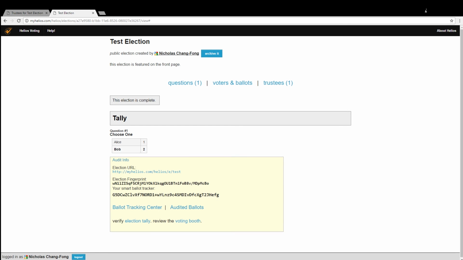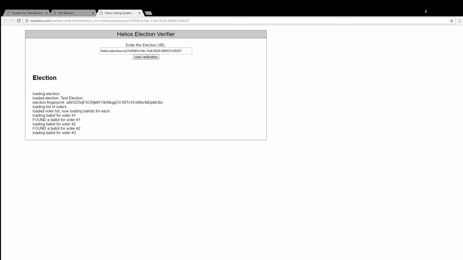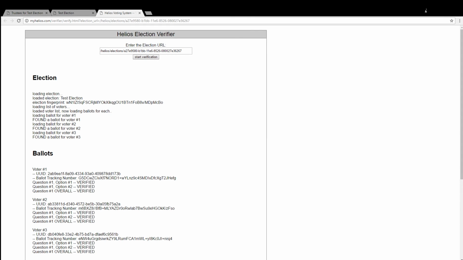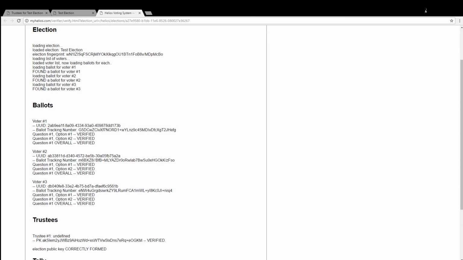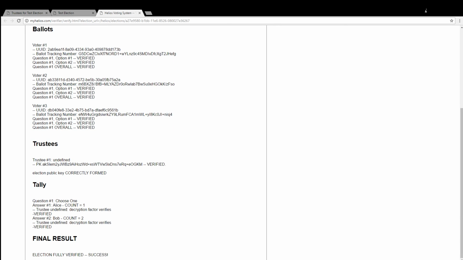Perhaps more interesting is when we go to audit the election tally, we see that Helios validates this incorrect result. This situation makes us believe that when evaluating the security of verifiable systems, it is also worth considering the risk of the audit itself, for it may act as a witness against fraudulent results.